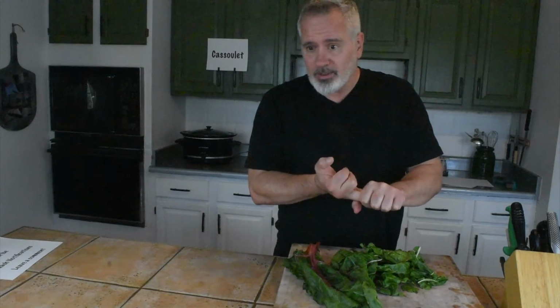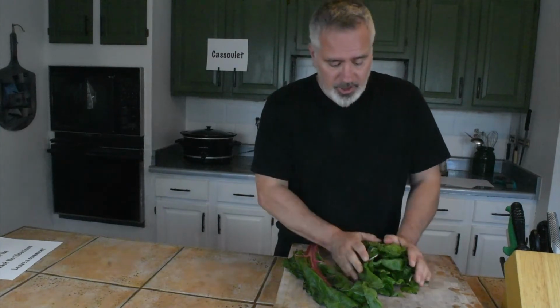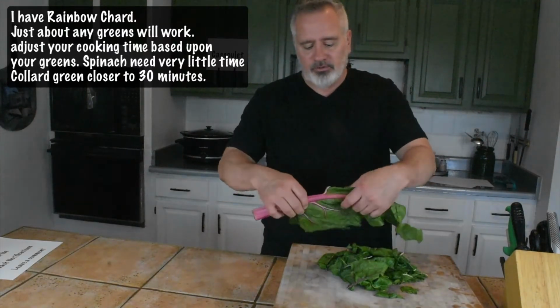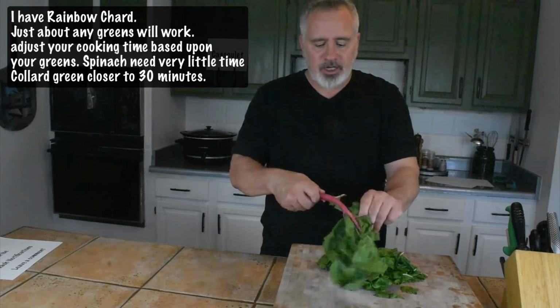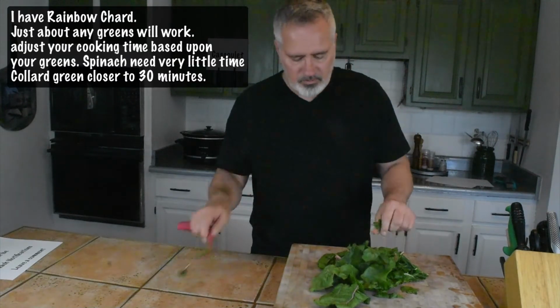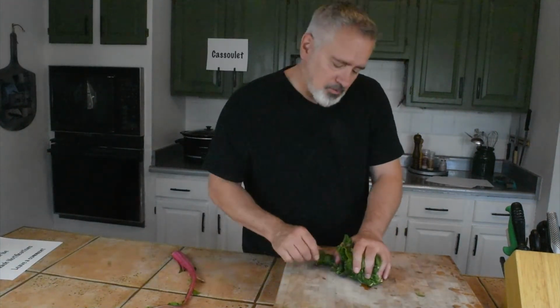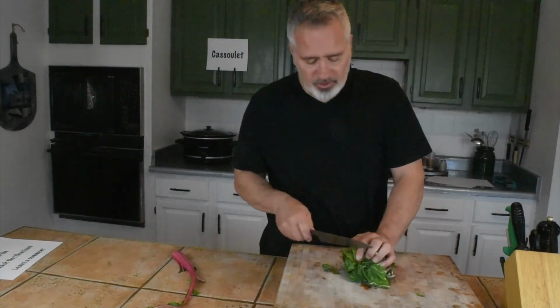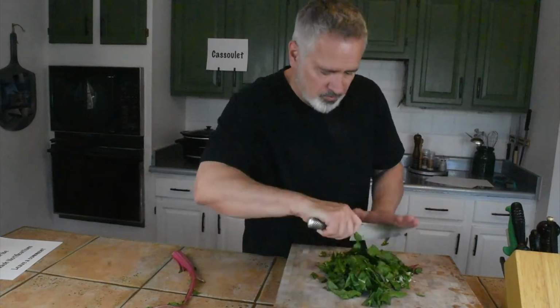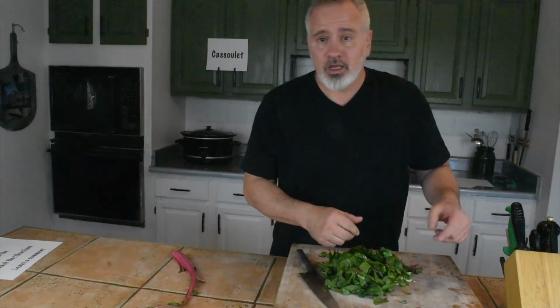There's a southern dish very similar to cassoulet. It's called Hoppin' John. It consists of black-eyed peas, which is a bean, not a pea, sausage, and usually greens. So let me show you how to quickly disassemble this green here. I fold it over like this, and then just tear it up the stem. Now you can tear these up. I'd wash them a bit. I'm just gonna chop them real rough. I'm gonna wash these, then I'm gonna pop them in.